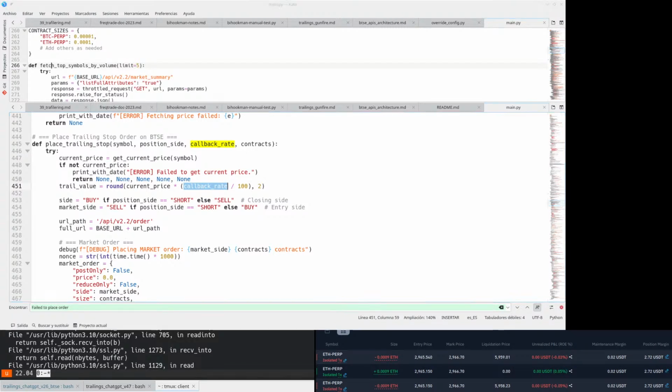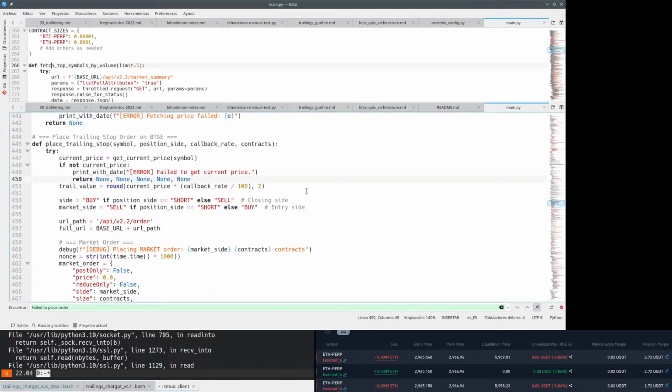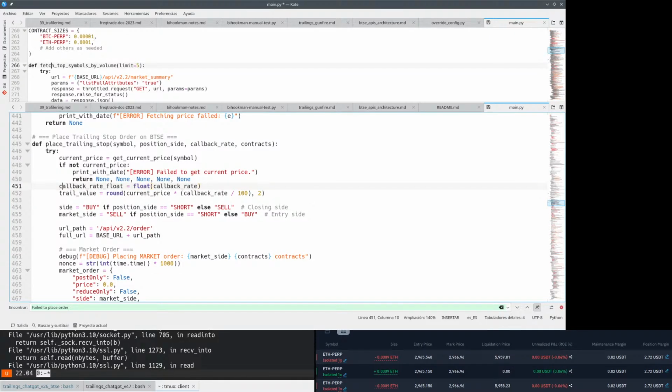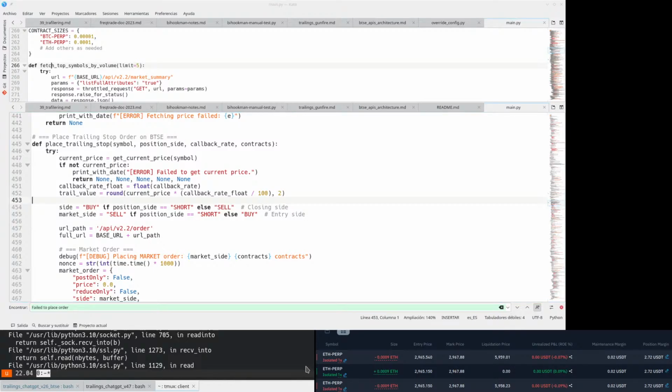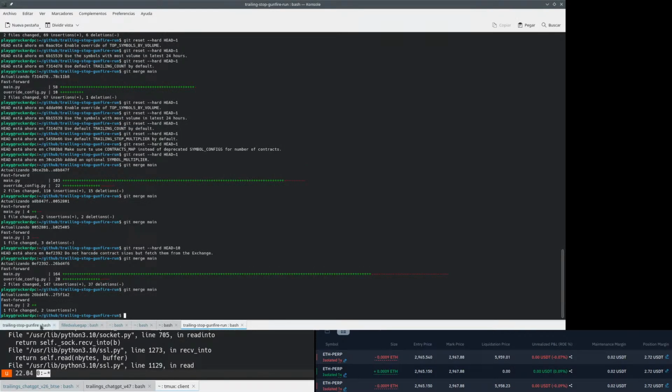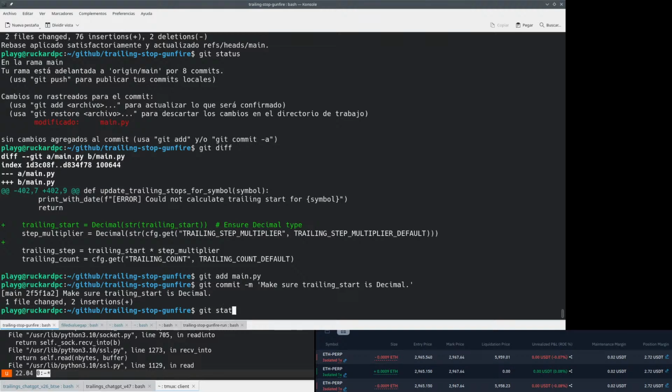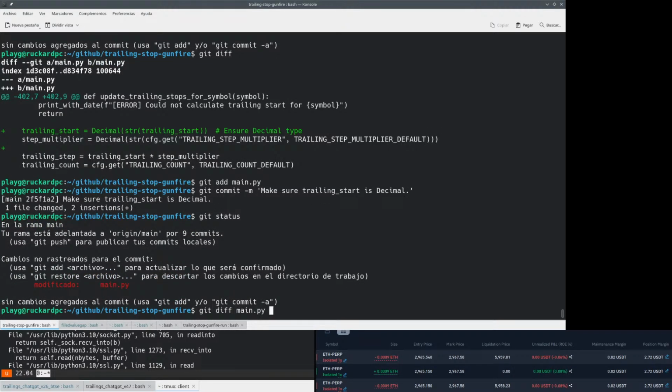So I think we can use this callback rate float that has been suggested here, but there is no need to change it. Callback rate float. And about defensive programming, I don't care. We might check this later on.